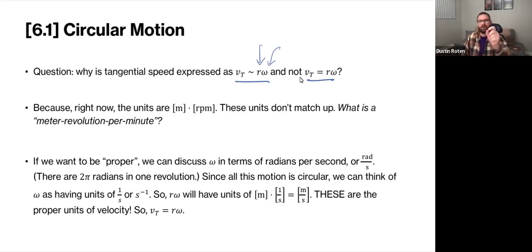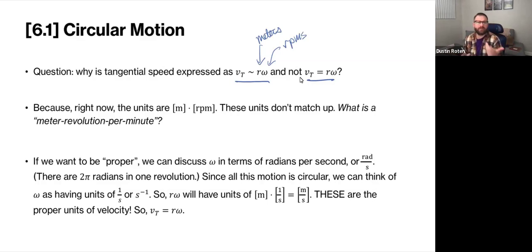We measured those, the distance from the center, usually in meters. And then we've been talking about the omega, or the angle swept out, or how many revolutions. We've been talking about that as angle over time, or on the previous slide we said RPMs.